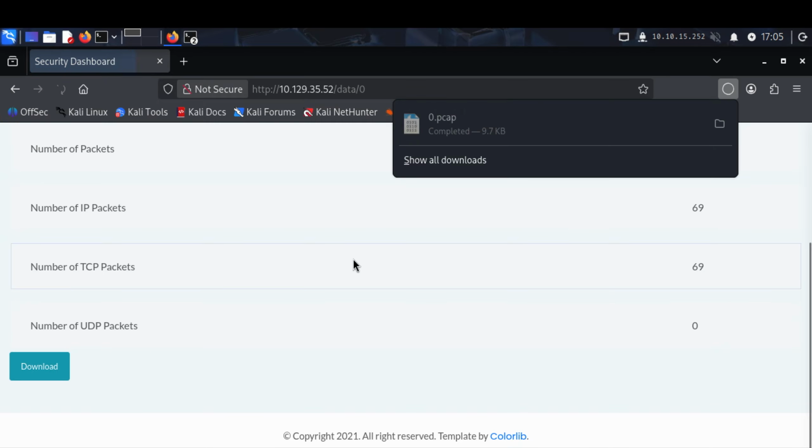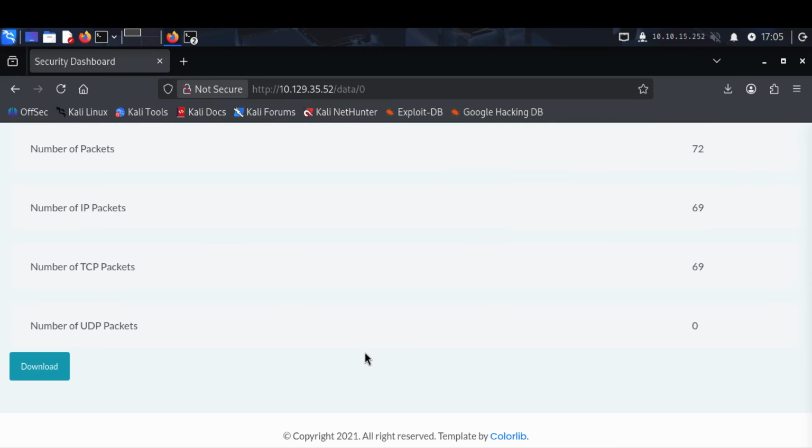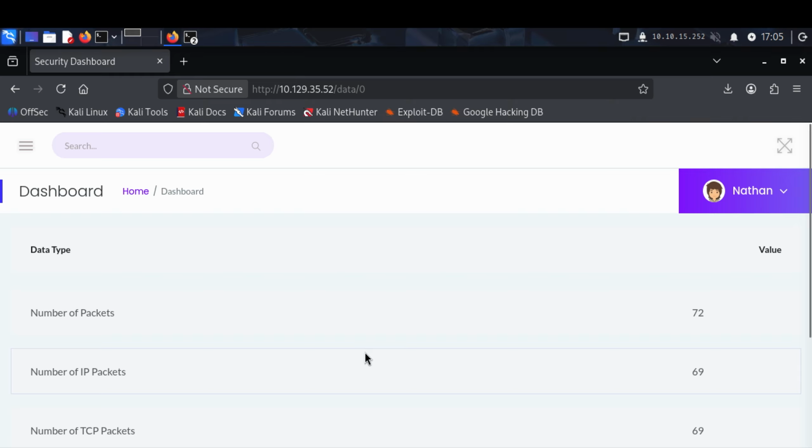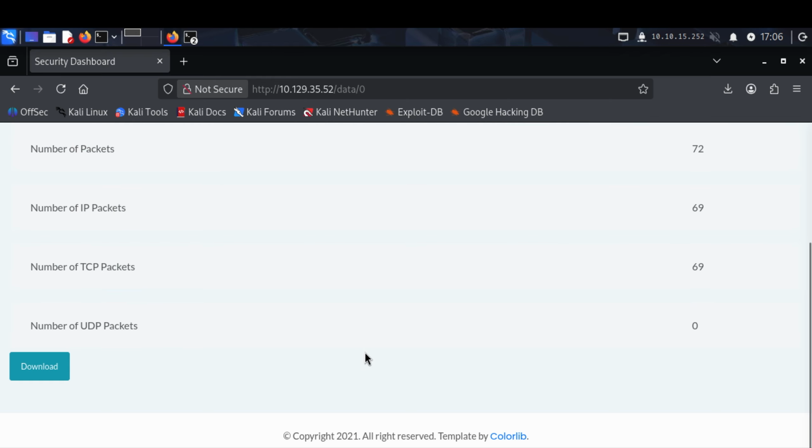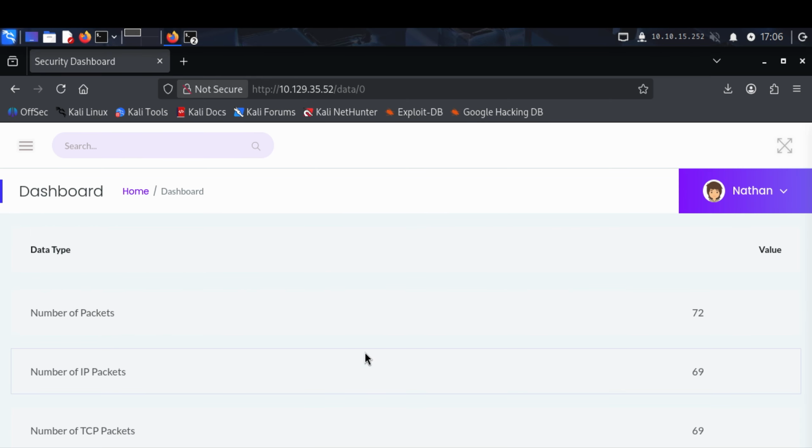Let's download this capture. This is a capture file, so it's called a PCAP, and this is essentially a record of all of the packets and everything that happened on the network. You can record these kinds of things, and it just records all the traffic that goes through. You can use this for Wi-Fi hacking sometimes, or anything like that. By recording the packets, you can see everything going over the network.